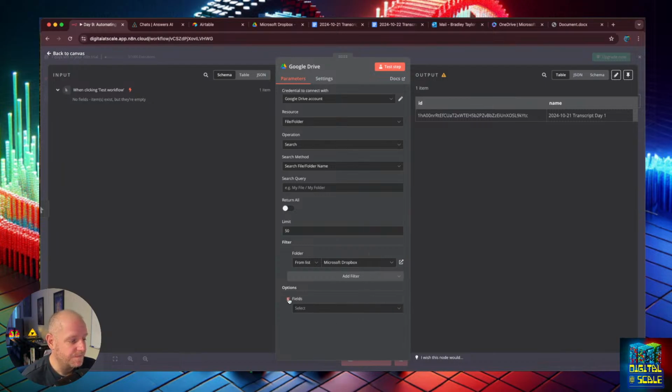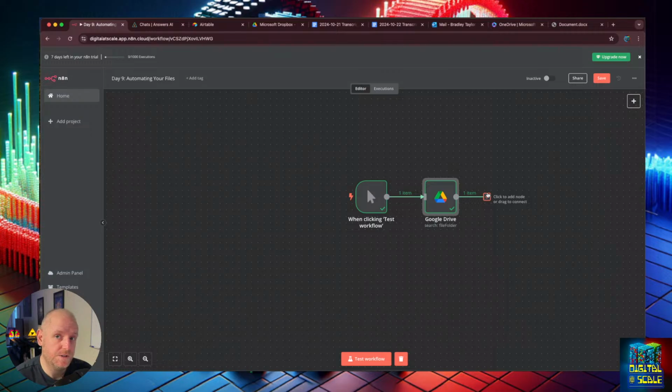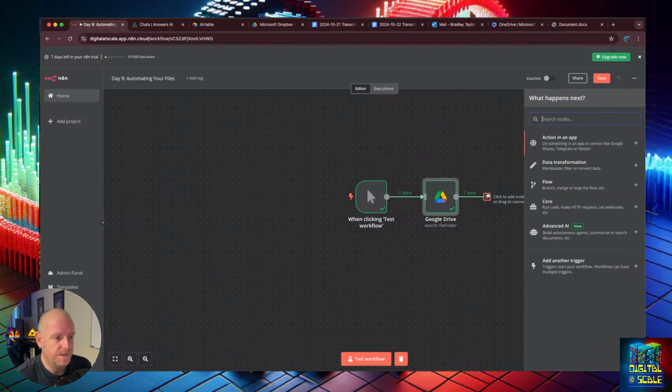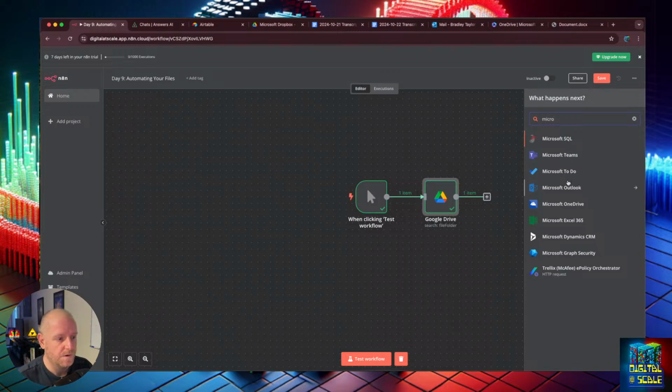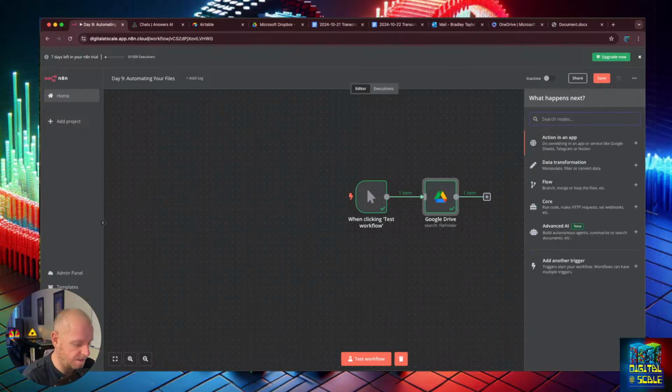All right. So now that we have our automation that is getting our drive, now we want to get the contents of the folder and move it over to our Microsoft drive. So to do that, what I'm going to do is first, we're going to go and see, is it document? Not Google Doc, Word?